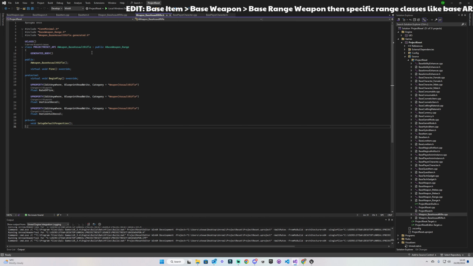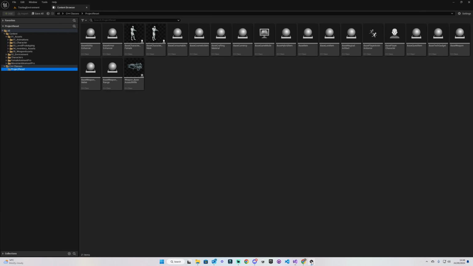Our base AR class, because with an AR, it's pretty simple. Get things started, get the ball rolling. We got some shooting going on, and it's a good one for us to test out our ADS. Now, I've not yet decided how I want to handle the ADS, whether I want it to be a first-person ADS system or to stay fully third-person. So yeah, and then if we come back over here, let's just see what we've got.